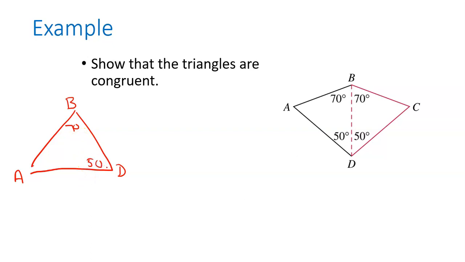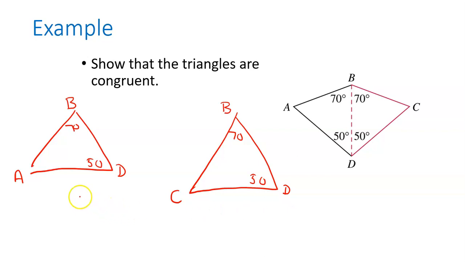So I want to draw this now so that they're lined up in the same way, so that in the other triangle, the 50-degree angle is down here, and the 70-degree angle is up at the top. So it looks like I should do CB up at the top, D down the bottom, and then does that make sense that CDB is 50 and CBD is 70? Yes. So now do you see that they're lined up in the same way?